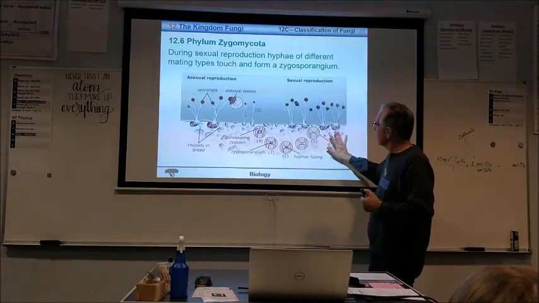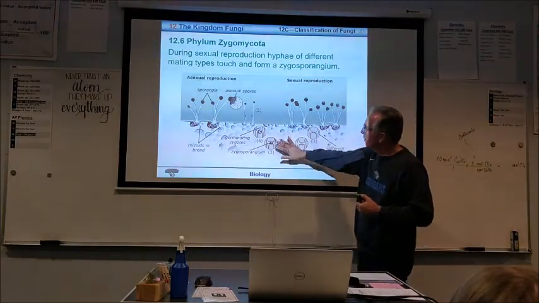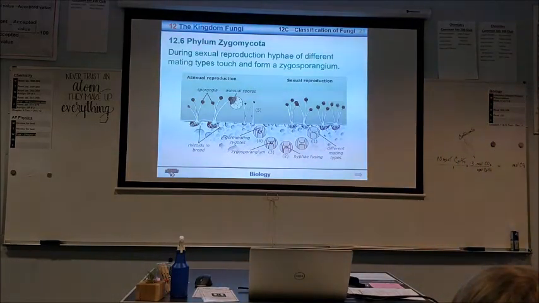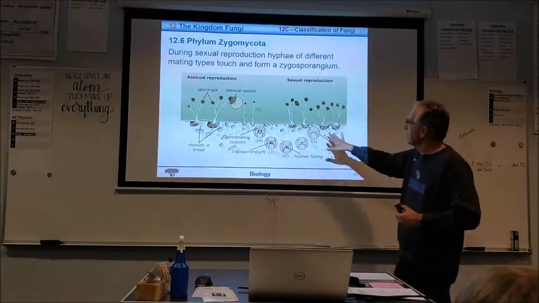And then maybe after it's more mature, it can go through this phase. So it has both means of reproducing. This one just produces spores directly, and so the new fungus is going to be genetically identical to the original, the parent cell, or group of cells, or colony of cells. These will have some differences.